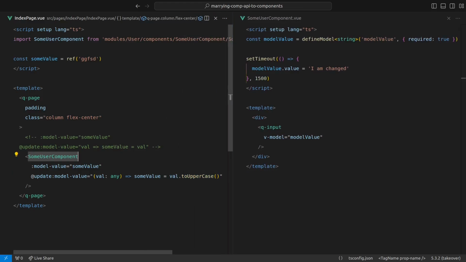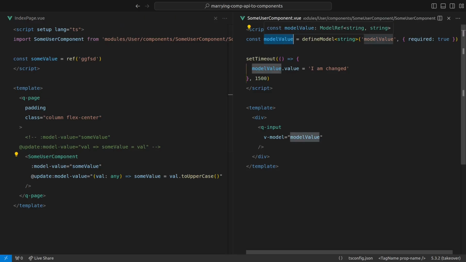All right, so I'm just trying to think of anything else I need to add in here. But yeah, that's pretty much it. That's what defineModel is actually doing. And I call this the ultimate abstraction because it makes your code way, way simpler, but it doesn't take away any of the flexibility that you need.